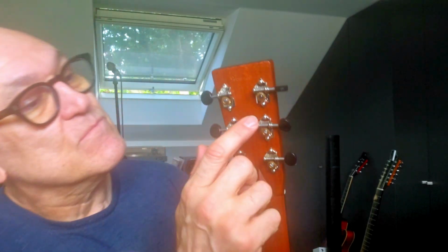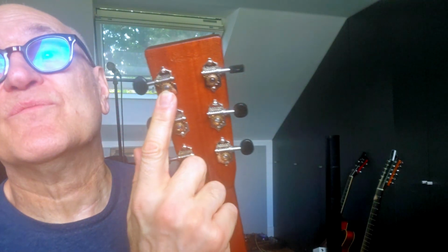And so I'm like, okay, let me change the strings. So I cut all the strings off and I go to restring it. And this is something I never came across in my career. And I've had Waverly tuners many times in the past, right? You see the gear, and there's a screw that goes in the gear that holds the gear onto the post. The screw for this one was missing. Also, the washer for that screw was missing.